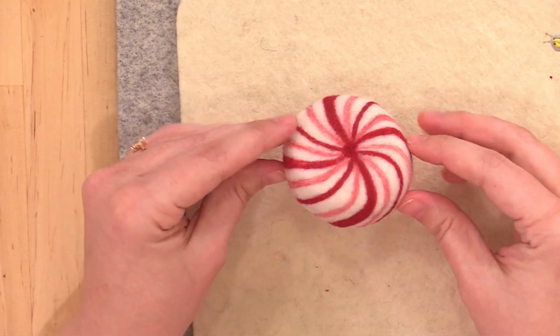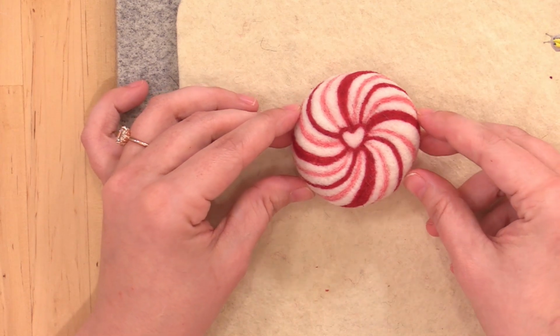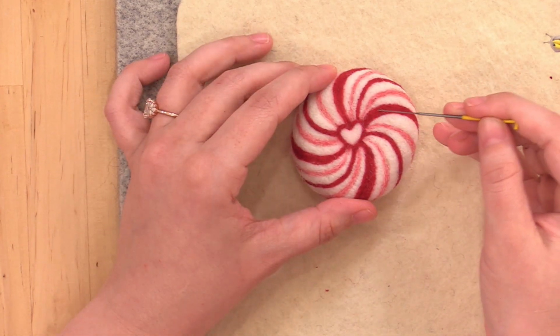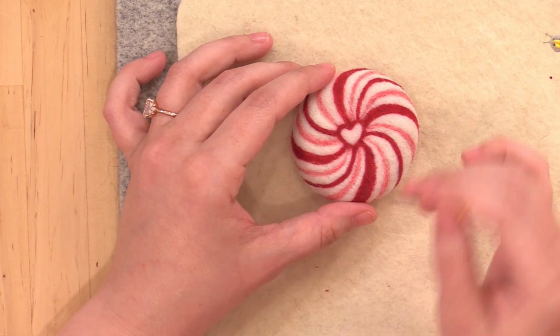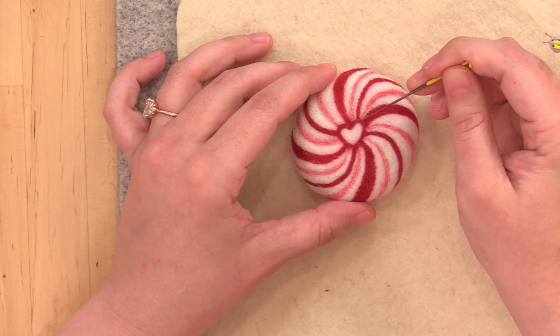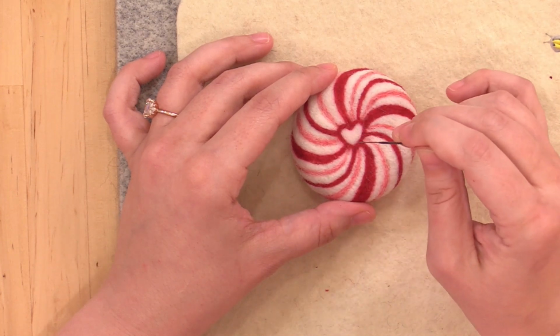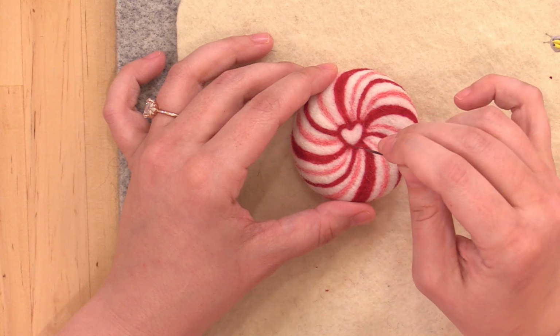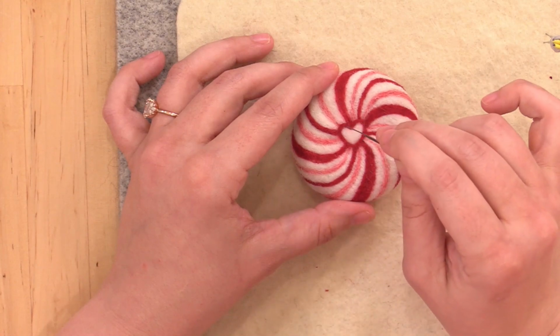There's the back, and now here's the front. It's looking fantastic! Now that all of these lines are in, some shifting might have occurred with your heart in the center, so just give that a pass. Make sure all your lines are super crisp and exactly where you want them. Move any stray fibers that might have landed there out of the way, and make sure that center of the heart is a nice clean white.